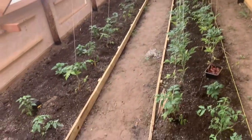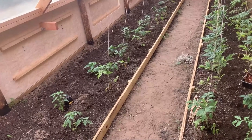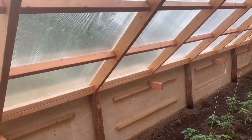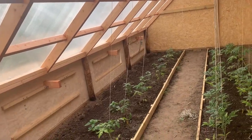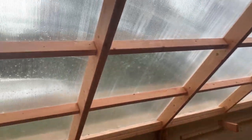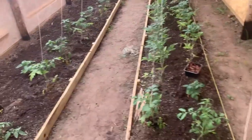Everything's finished now. Earlier in the video I made a big deal about it not raining, and it hasn't rained - and it's just started to rain! There's nothing forecasted today. You can't make this up - this is typical. I come out to film the last bit and it starts to rain. I don't think it's going to last very long, just a few spots. Everything's out and it's been growing now for a couple of weeks.